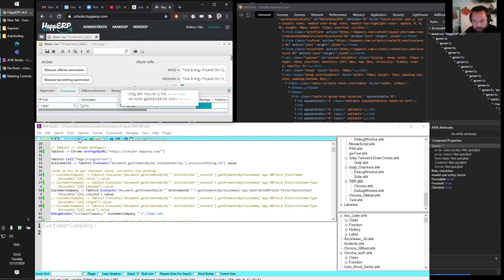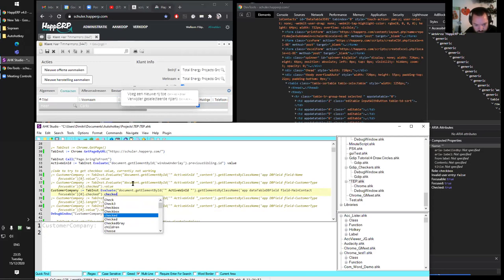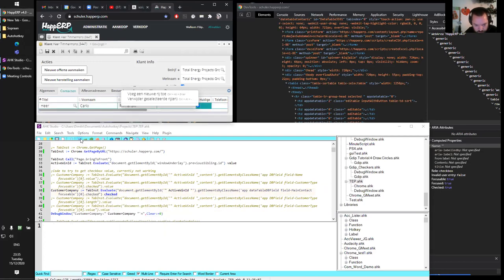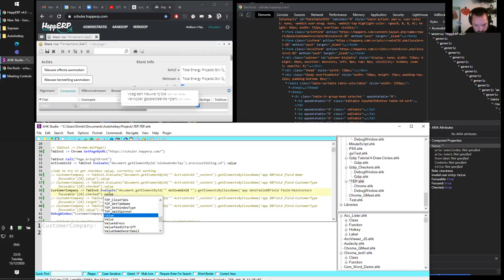Quick question, just for fun again. You see on line 38, the last part where it says dot value, can you remove that? Get anything? Yeah, I know, that's part of the Chrome library. What I want you to do is check if that is enough. We can try it, but I don't think it will work. No, what I want you to try is to see if that's an object. You remove the value and check if that is an object. So remove that, remove the dot.